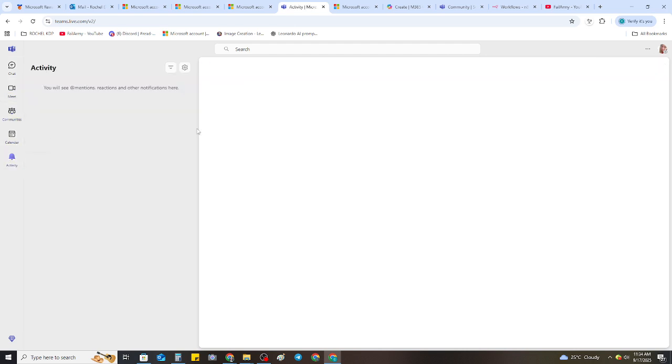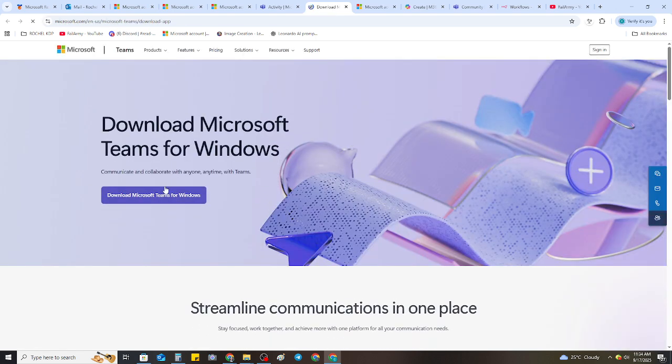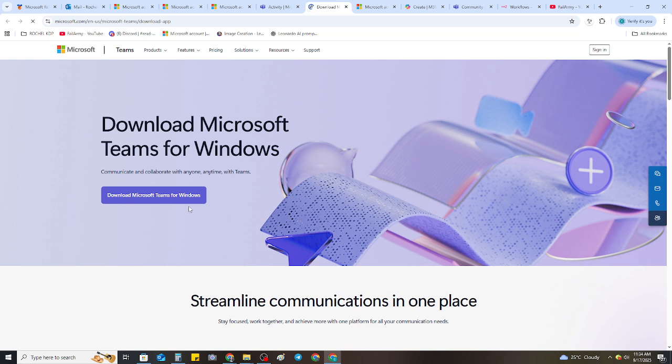After the download completes, you'll locate the installer file in your downloads folder or wherever you've set your browser to save files. It's typically named something obvious like Teams_OS_Windows_x64 or similar. Ready? Great. Go ahead and double-click the installer file to start the installation process. Windows might prompt you with a standard security message asking if you're sure you want to run this file. This is just a routine check, so just click Yes to proceed.